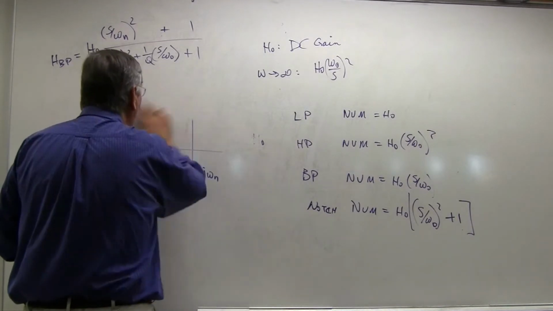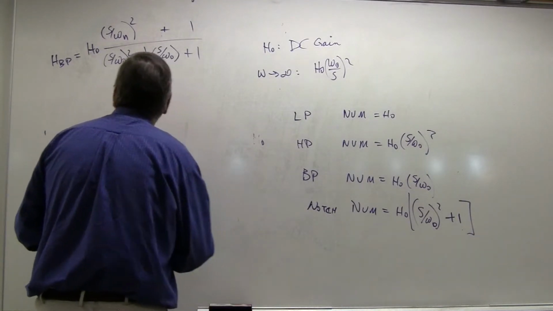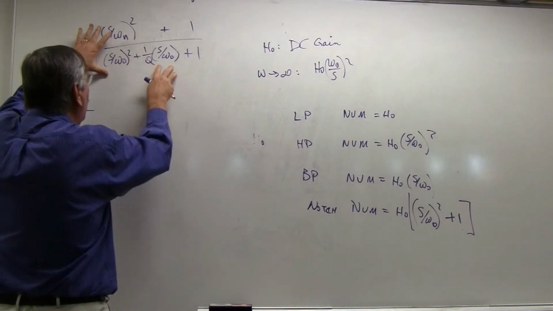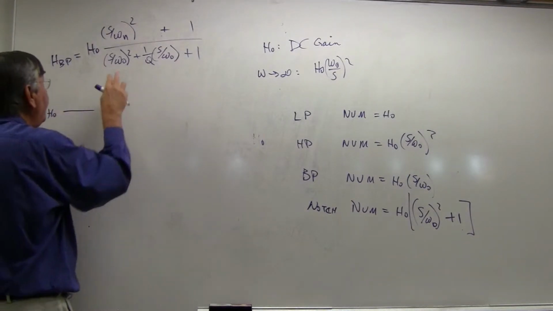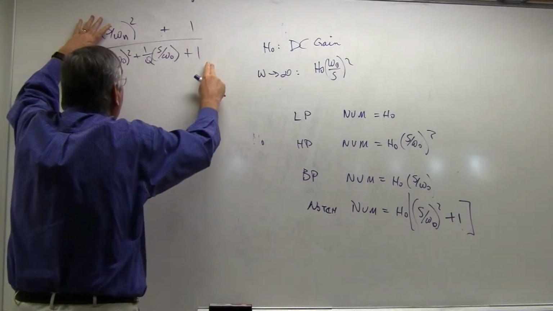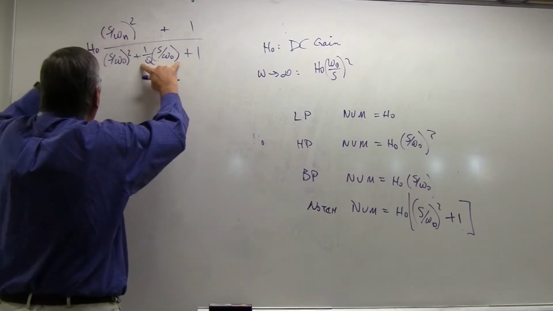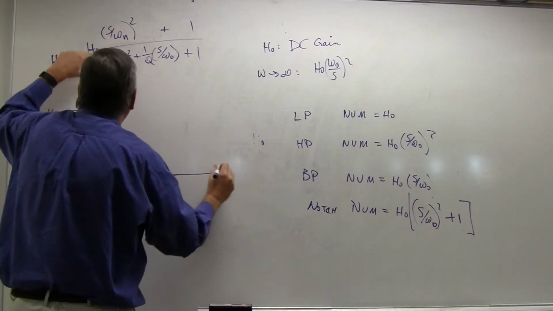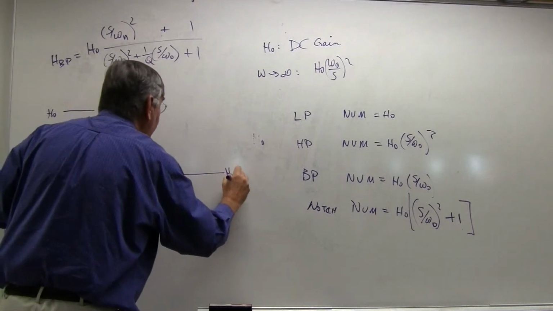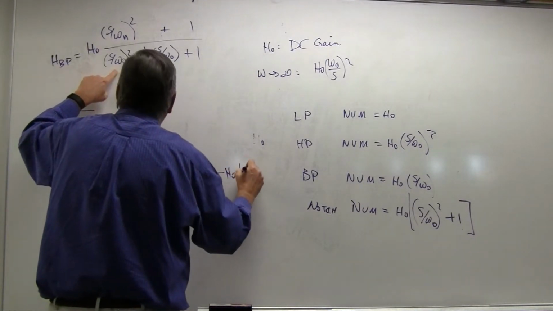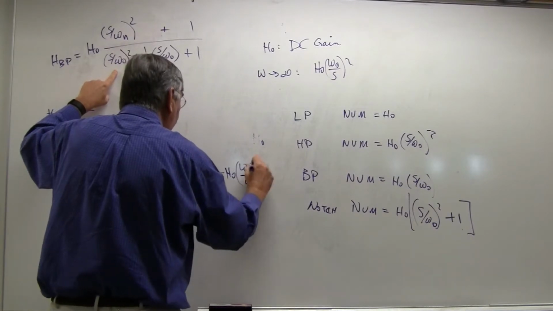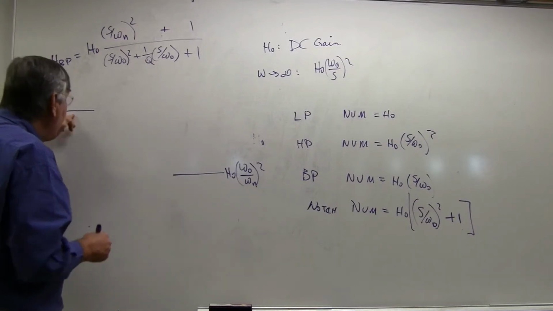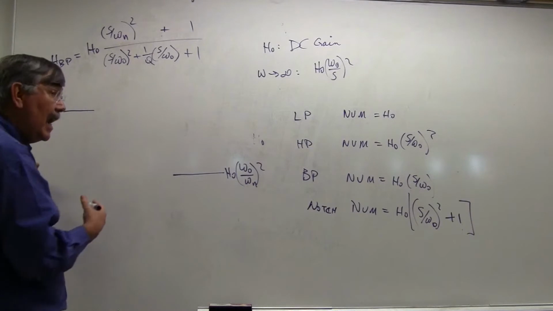Now I'll let you think through this, what this looks like, but here's what it does. At low frequencies, the s's all go away and we get H0. At very high frequencies, the 1 goes away, the middle term goes away, and everything is dominated by this term. And so we get a gain, which is again constant. The s terms cancel, but this thing is going to be H0 times omega 0 over omega sub n squared. So this is some kind of H infinity gain. And apparently it's got higher gain at low frequencies than it does here, so it's kind of a low pass sort of a thing.